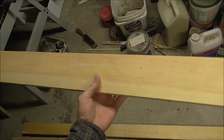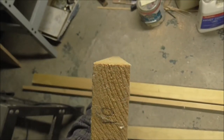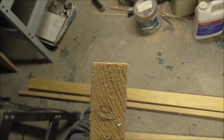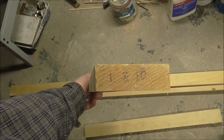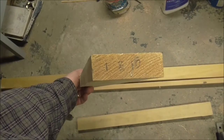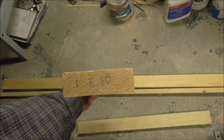For windows, I like to use a select pine. It's really good wood. It's nice and straight. If you take a look there, you can't get much straighter than that for a board. And it's just really easy to work with. At the end of the board, I wrote the numbers. This board is actually going to turn into 3 different boards, number 1, 8, and 10.